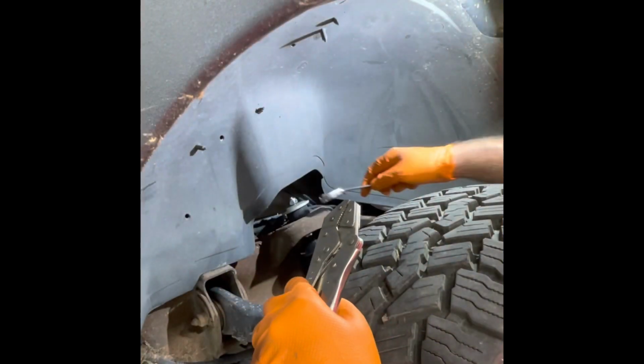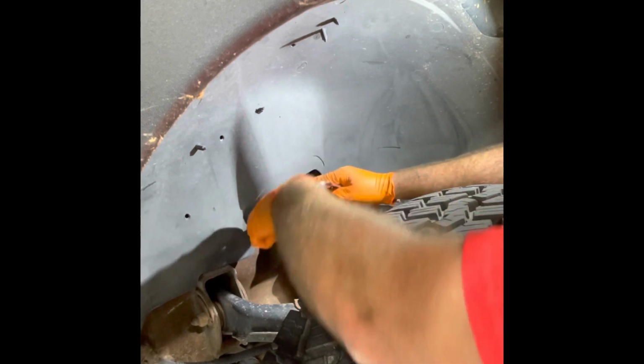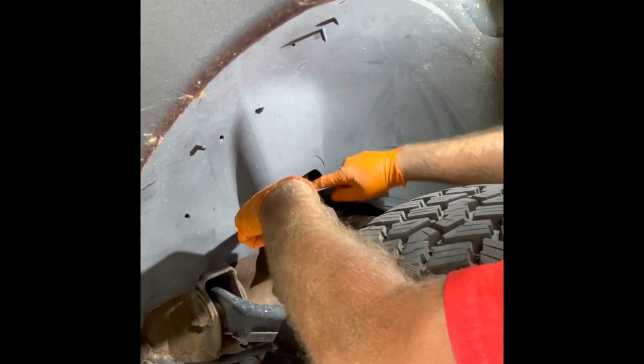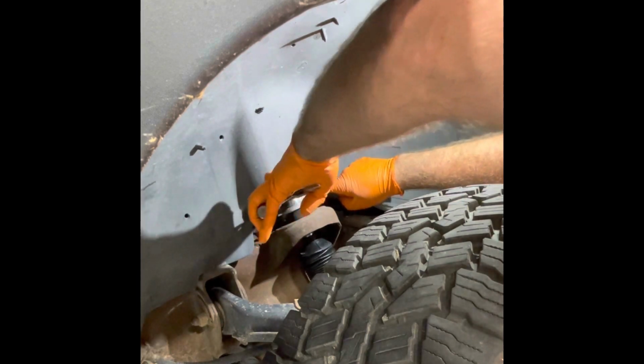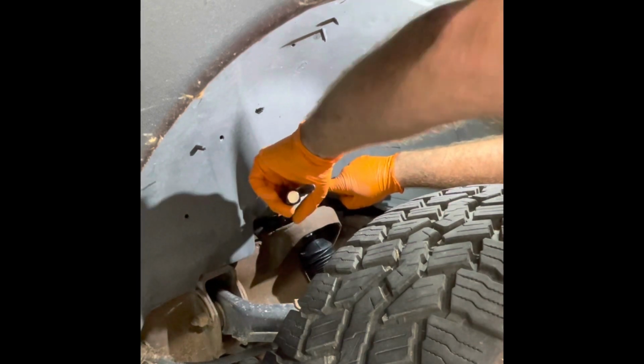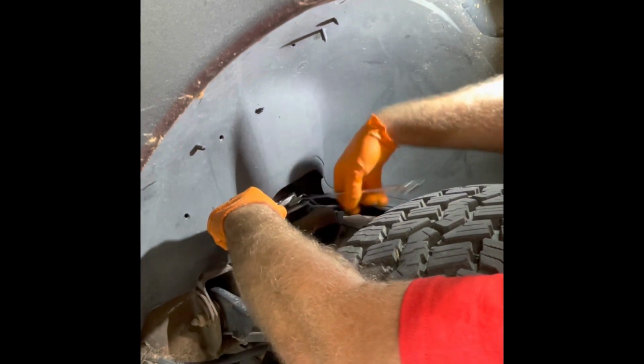So again, we're back to the top here. Again, we have a flat spotted top here for the, we get your wrench on the first, which leaves very little to get a hold of, but you don't need much for this first part. And you're just going to start snugging the top nut down.